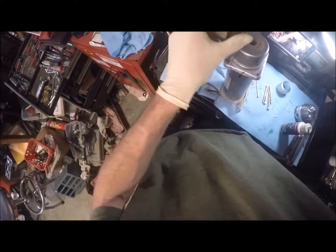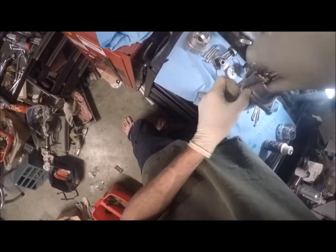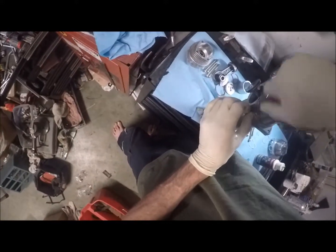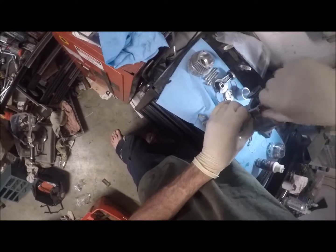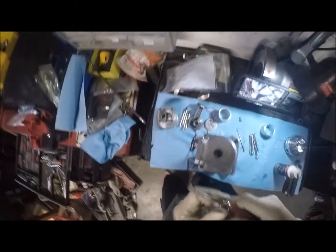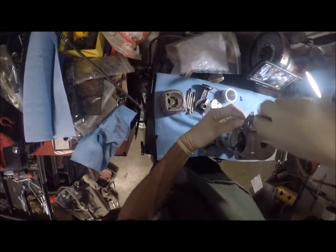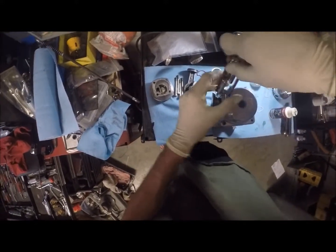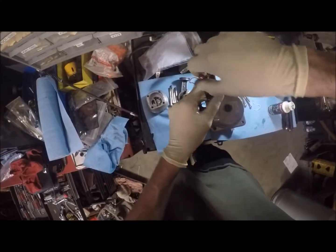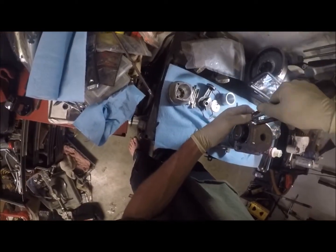Try to get the camera angle in here so you can see what I'm doing. Like I said, that silicone is going to compress, so once I tighten these up, that's exactly what's going to happen. Okay, so I got one there. And let me get this one started. Actually, I'm probably just going to leave the bottom ones out. I'm gonna test this.